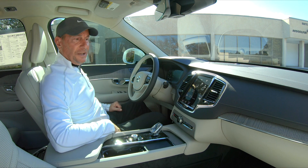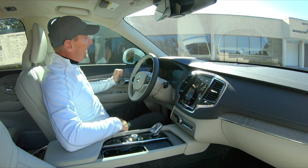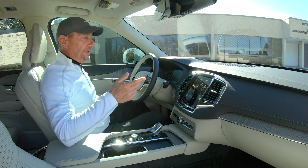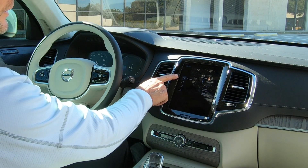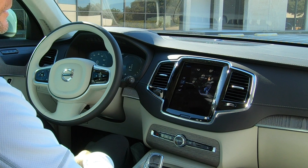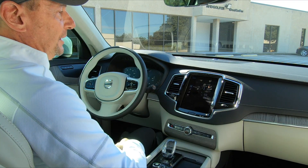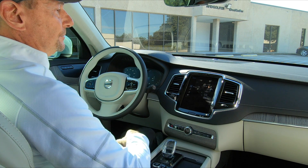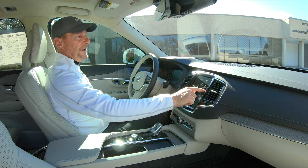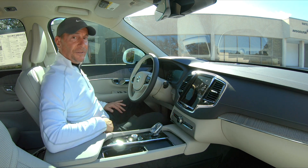I love this wood trim and this soft, almost Alcantara-type leather. The front seats are perfect — you can adjust the lumbar, and they have a massage feature. There are side bolsters you can move in or out to hug you a little more. You can also raise or lower the seat. The massage feature is really cool with several different settings: swell, tread, advanced, and lumbar. You can change the intensity and the speed, and it works for both the driver and the passenger. Really comes in handy after a long round of golf.